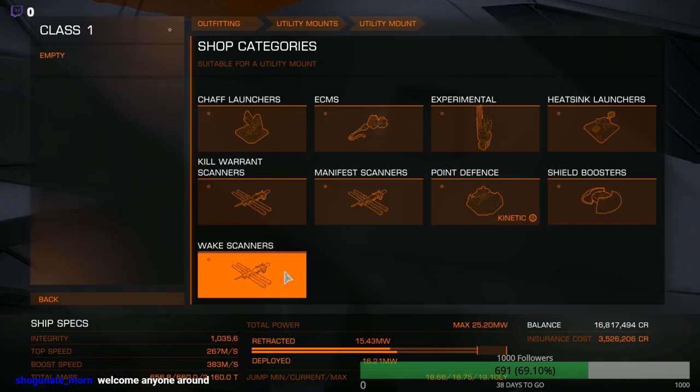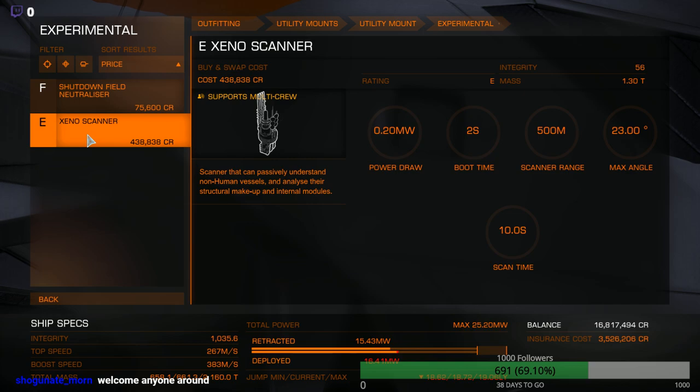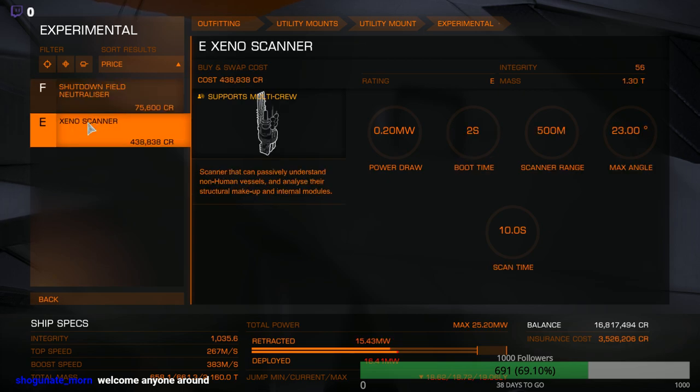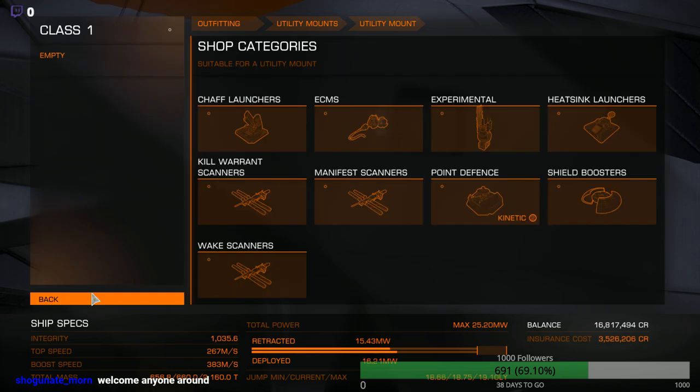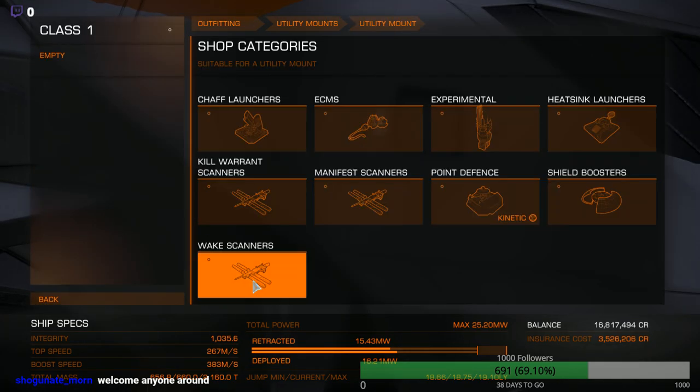Right. I hate that. So, what the hell is an experimental shutdown field... A Xeno scanner? What? Yeah, those are Thargoid killers. Counter Xeno shutdown technology. So this thing could be immune to getting zapped. You have to activate it. Oh, okay. At the proper time. So yeah, it's a challenge too. Okay, that's something for your Type 10 warship, right? But yeah, that's what it's for. Killing them. I don't know what I even want to use this for at the moment. I just wanted to see what it was.